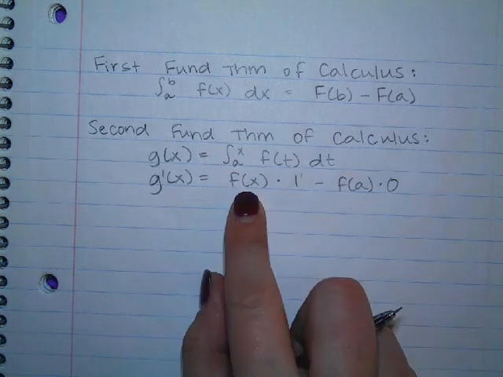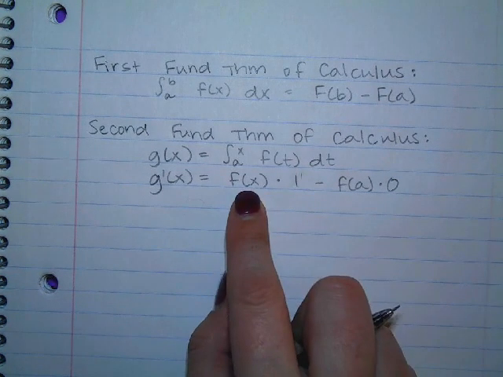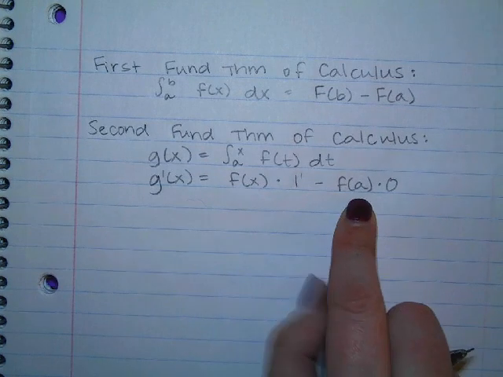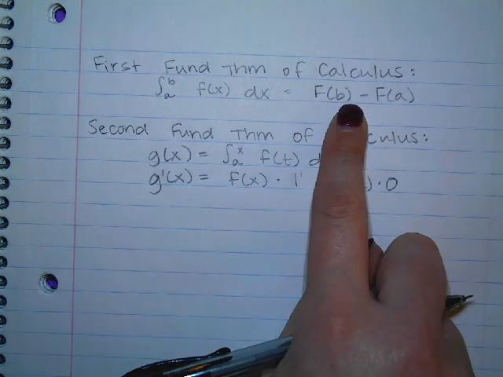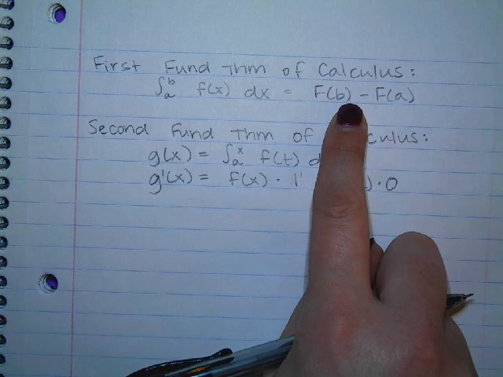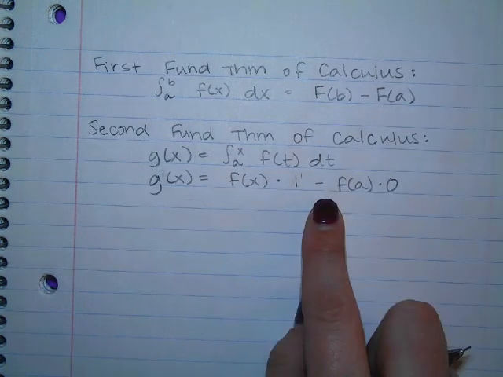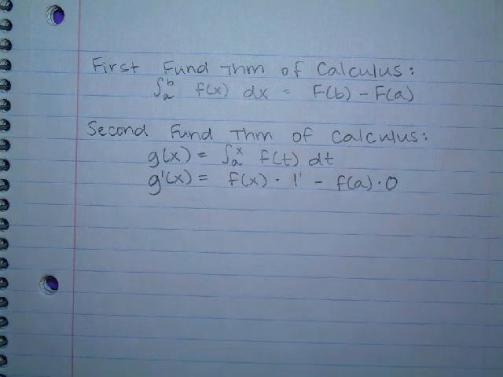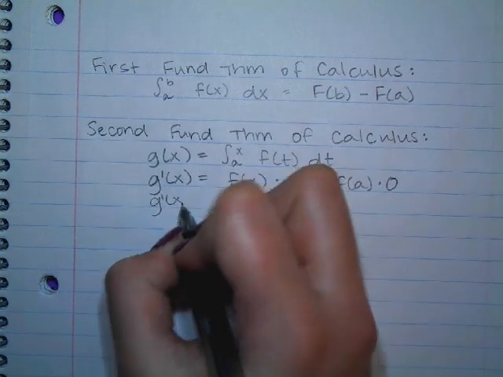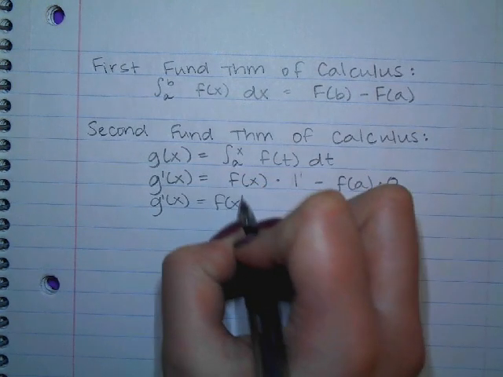You'll notice when I do my answer keys, even though this part always goes out, I typically always show the work for that because it's me connecting back to the process. I do it because it helps me remember what I'm doing better, as opposed to one being one process and one being completely different. At least they feel in my brain more related. So you'll notice I do that even though you don't have to. Which simplifies just to say that g prime of x is just f of x.